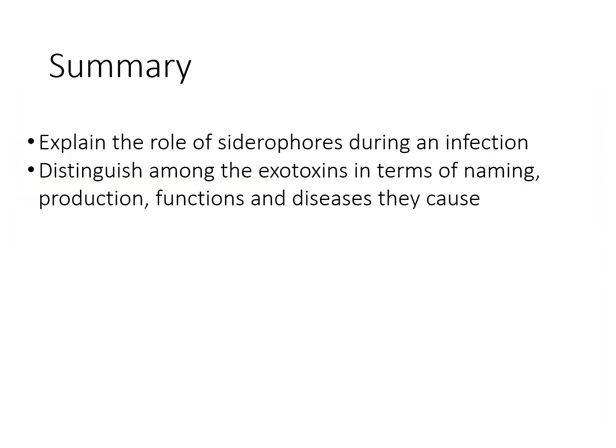So now I hope you know that siderophores are molecules that are produced by some bacteria during an infection, and the general role of these siderophores is to steal iron from the host in order to drive the growth of the pathogen, the bacterium in this case. We also talked about the different types of exotoxins. We talked about AB toxins.